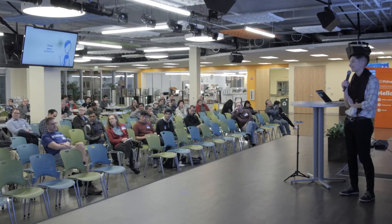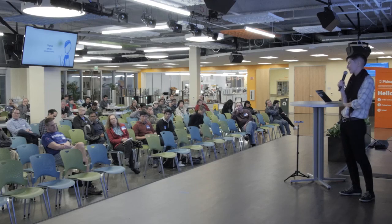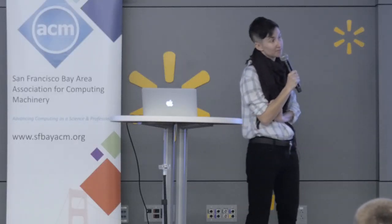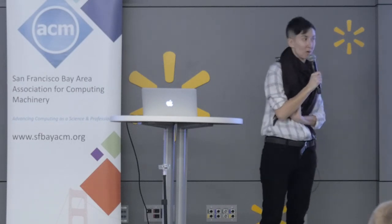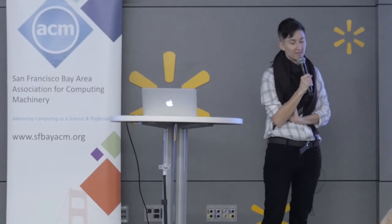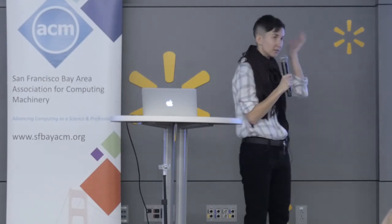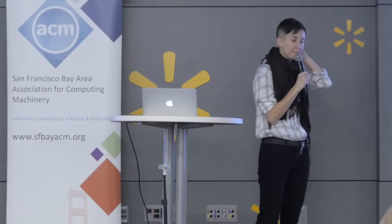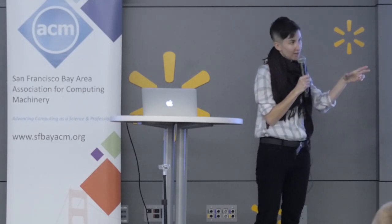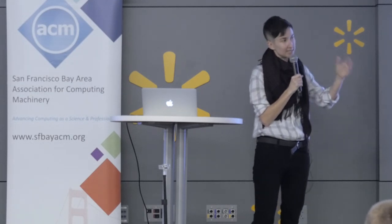Mm-hmm. What about these higher level languages through WebAssembly? That's another good question. We operate in the same sandbox as JavaScript. It's the same engine that runs WebAssembly and JavaScript, so we have a lot of the same security properties. One thing that WebAssembly gives you, and JavaScript also gives it to you, is this array buffer. You get direct access to bytes.